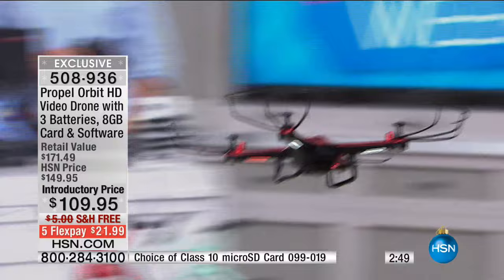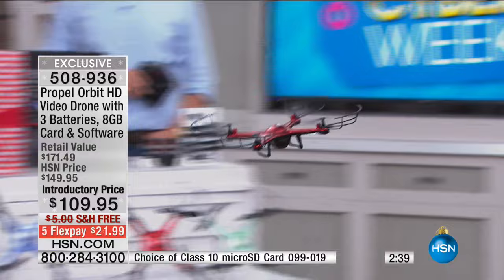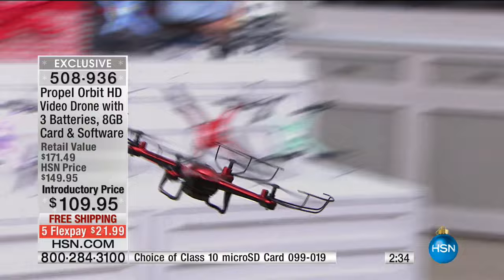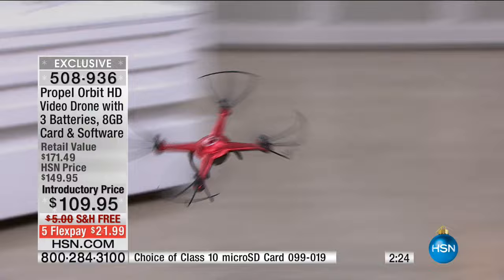Now, you can see right now, it's a slow pace, because this is the beginner speed. So when you're first learning to fly it, that's what you want to put it in. But then with one touch of a button, watch how fast it's starting to react now. Now you're really picking up speed. You're really zooming. And now when you take it up to professional mode, I mean, this thing will just fall and start moving around. You can get up to about 20 miles an hour on this drone. It's so quick and so agile.